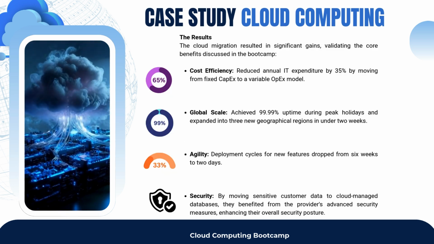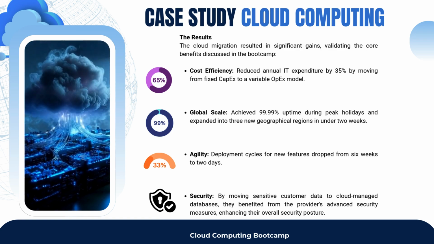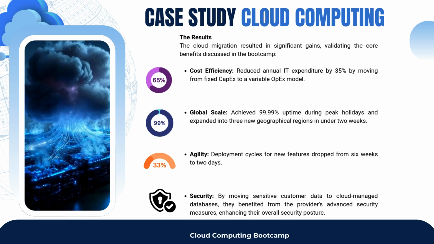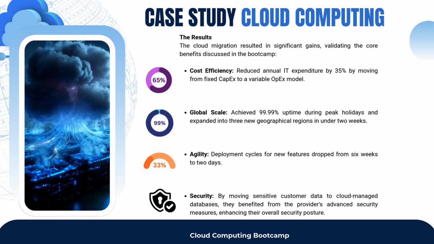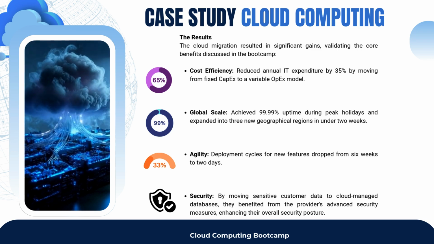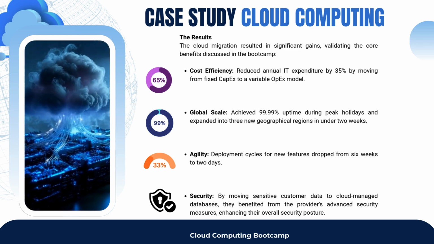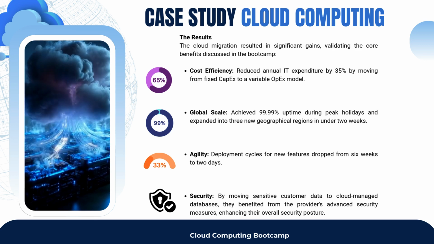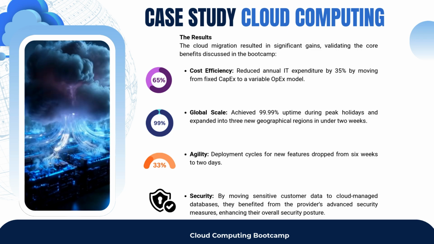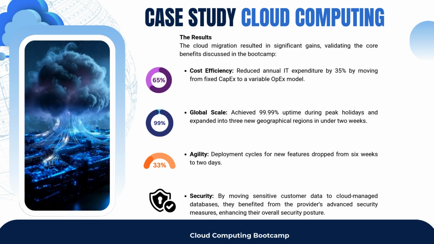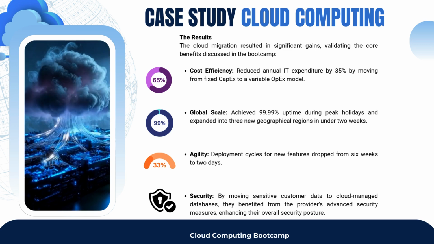Case study: cloud computing. The results. The cloud migration resulted in significant gains, validating the core benefits discussed in the bootcamp. Cost efficiency, slide 3. Reduced annual IT expenditure by 35% by moving from fixed CapEx to a variable OpEx model. Global scale, slide 3. Achieved 99.99% uptime during peak holidays and expanded into 3 new geographical regions in under 2 weeks. Agility. Deployment cycles for new features dropped from 6 weeks to 2 days. Security, slide 9. By moving sensitive customer data to cloud-managed databases, they benefited from the provider's advanced security measures, enhancing their overall security posture.